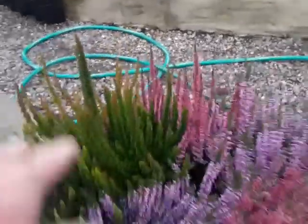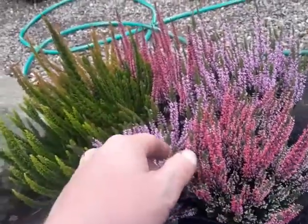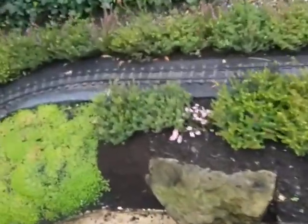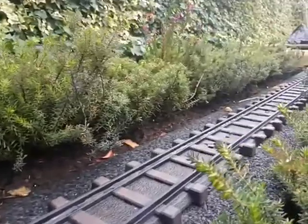Just some small buds on there. I've kept it in the reds for now. There were some whites and some more yellowy, but I want to keep it in the reds. So the idea is that all the way along this side of the track, the outside, is all going to be heather. Winter, summer, spring and autumn. There's a winter heather there, look. Just going into flower. Some mixed into there. So I think if you look at this as a trackside plant, it works really, really well.